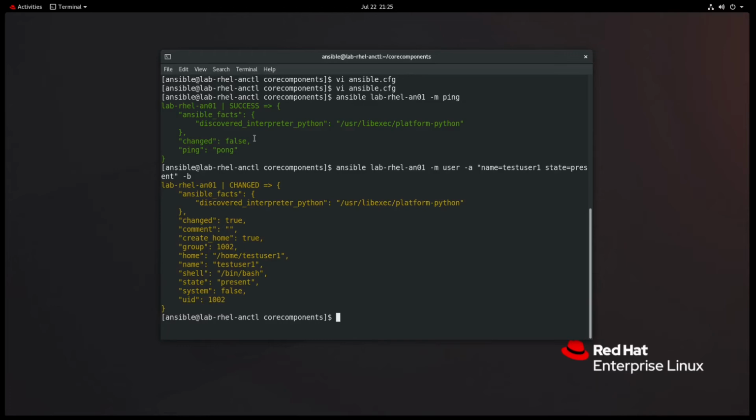Because my ansible.cfg in this directory only had the inventory file. Well, that's because once it has gathered the information from ansible.cfg, if there's nothing else being altered there, it's going to use the defaults for that, right?